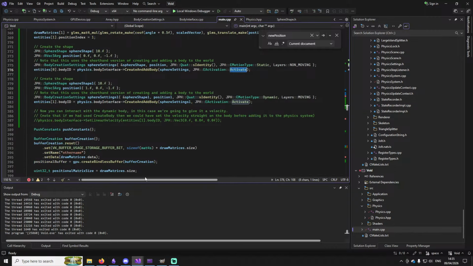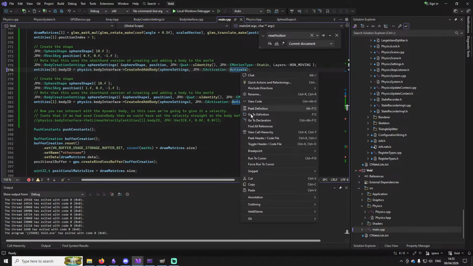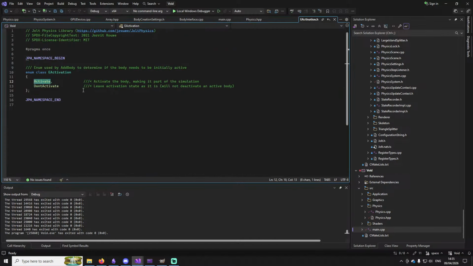Deactivate? Do you make it inactive? It just seems a bit odd. I thought the difference between active and inactive is that they don't take part in the simulation. Activations. Leave activation state.